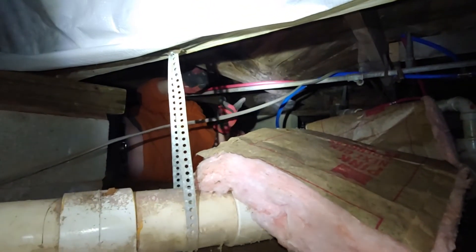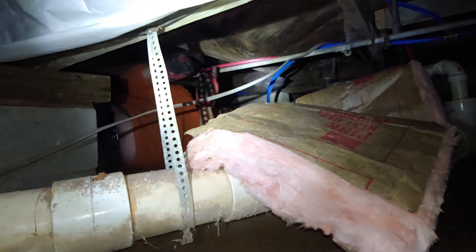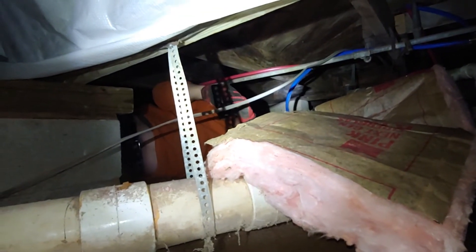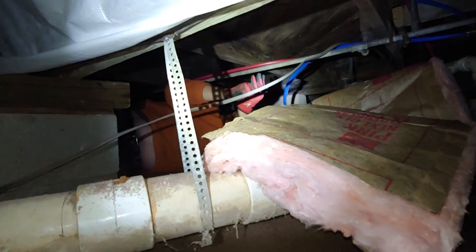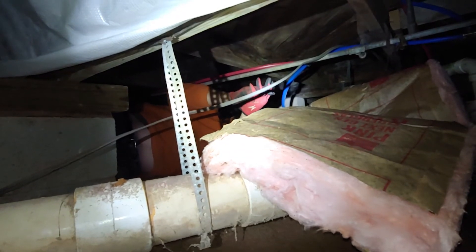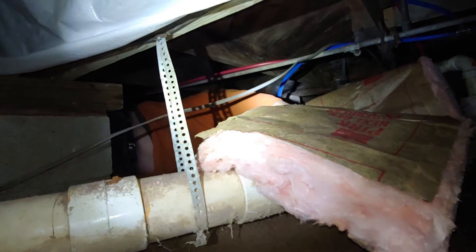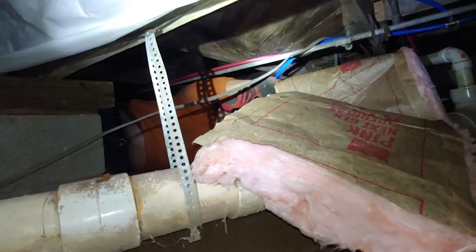Normally if you had two-foot centers, you could take the tabs and stick it on both sides of the floor joists with the little paper tabs and staple it up. But we don't have that — she got a discount on this insulation and wants to use it on this house. We do what the customer wants, as long as it's not illegal, and this certainly is not. So we're going to staple that up and then come back and put house wrap on.